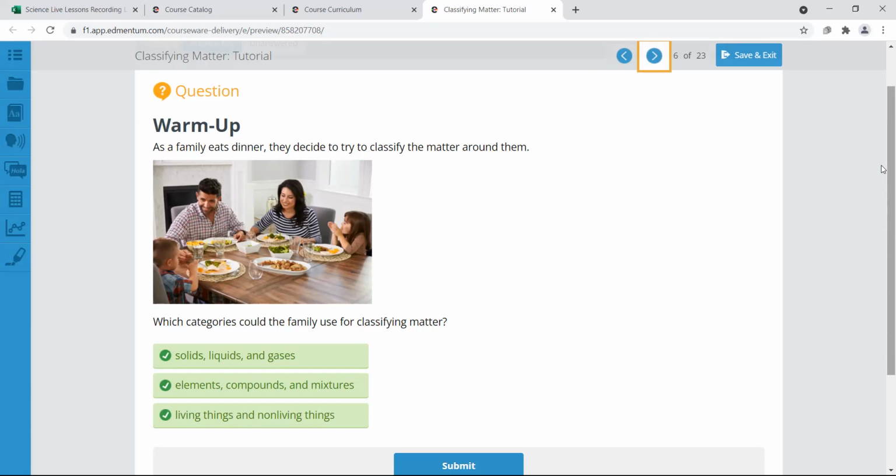Let's use salad for an example. It's a mixture, a heterogeneous mixture, where you can see all the different little pieces in the salad. It's not a uniform mixture. If you watch one of my other videos I did with the sugar water, it showed that the sugar dissolves inside the water, so that's a homogeneous mixture. It's uniform. Okay, so let's move on to the next thing.